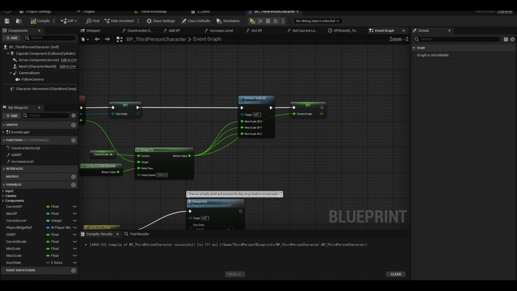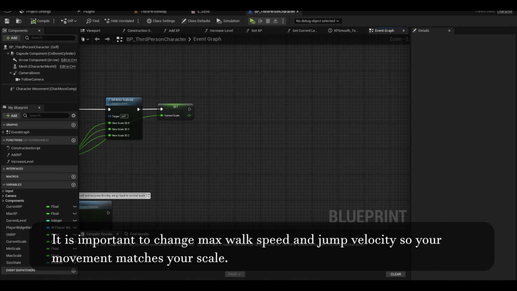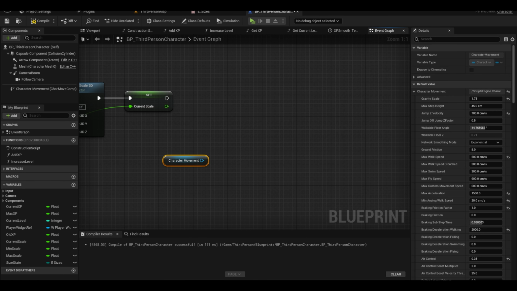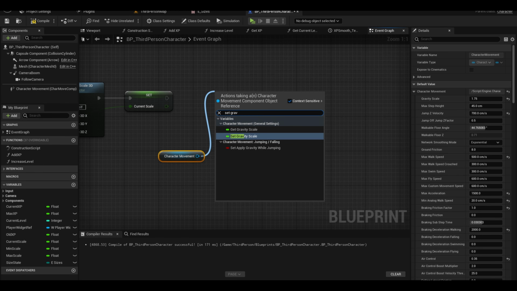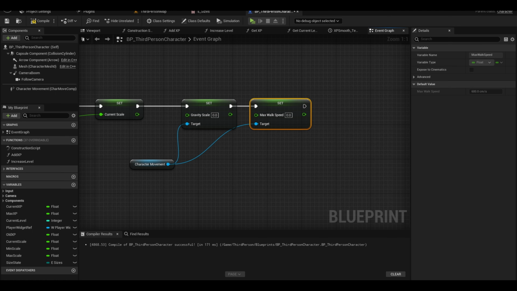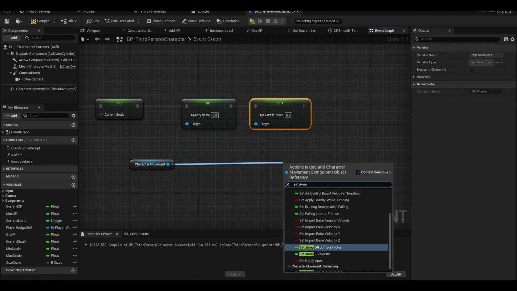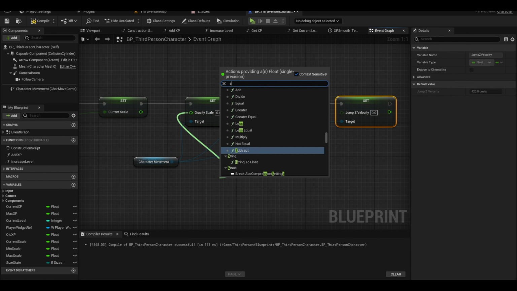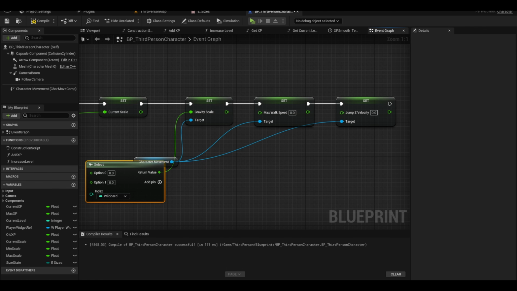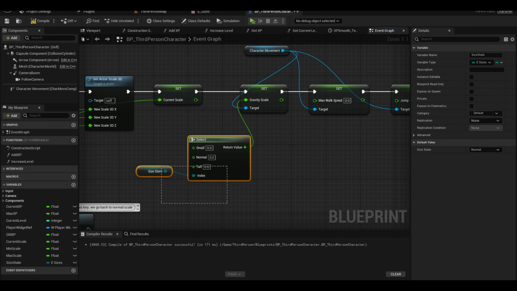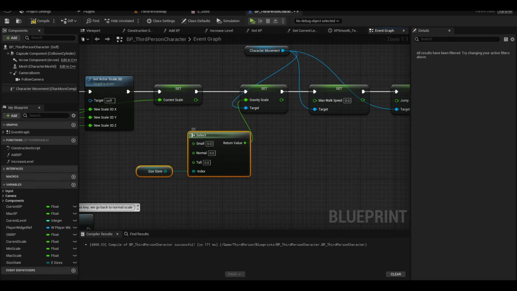This segment of the tutorial I am going to be adjusting the settings of the optional character movement and camera. Get your character movement component. Search for gravity scale. Also search for a set max walk speed. Final character movement setting that I want to change is jump velocity. From your float, get a select node. The condition will be our enumeration state. It can create these options for us to set values to. Now this will take some experimentation and testing.